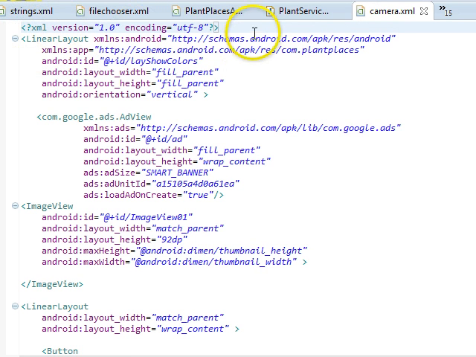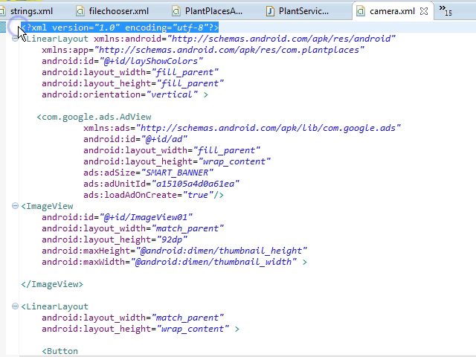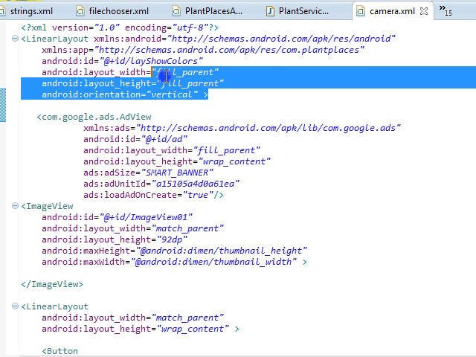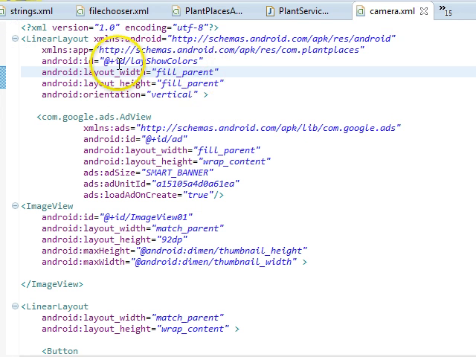We have just an introductory tag that tells us about the character encoding for our XML and the XML version. And then we'll typically have a root element. The root element begins and ends the document. Sorry, I'm hourglassing. So we'll see that the very first tag that we have here is called linear layout, and then it has several attributes. Okay, so that's our very first tag.